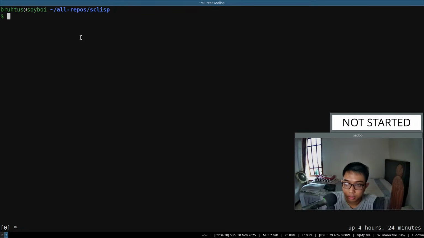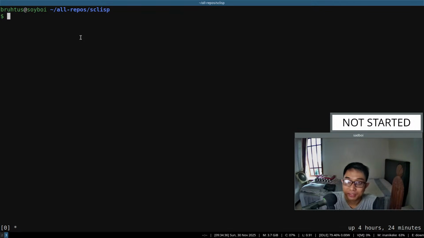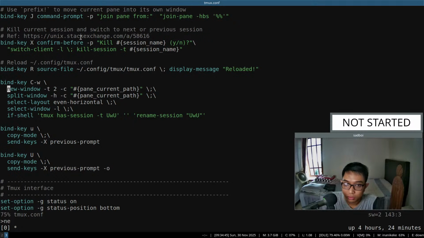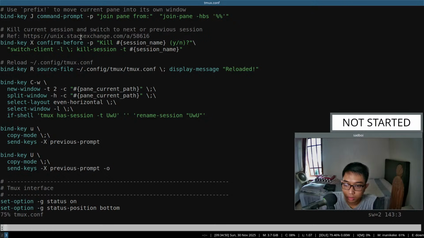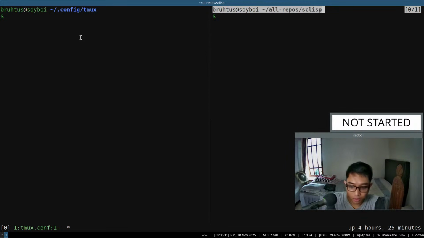It looks like I don't have the history enabled. Tmux. Okay, new. Okay, and then split window, and current path, right? See, it is on the scripts.